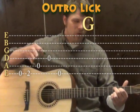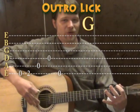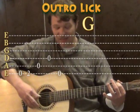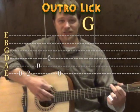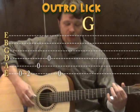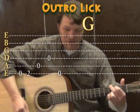And then there's a really cool little outro lick where you go open E, and then second fret on low E, and then open A, and then open D, and then open E, and then go back to G major and just do it down. So we've got 0, 2, 0, 0, 0, G major. So that'd be a really cool way to end the tune.